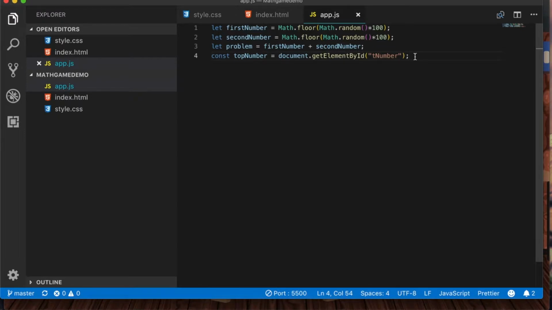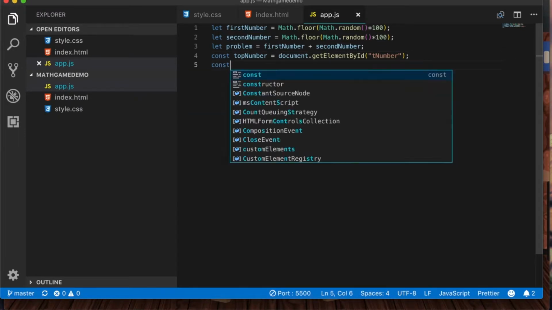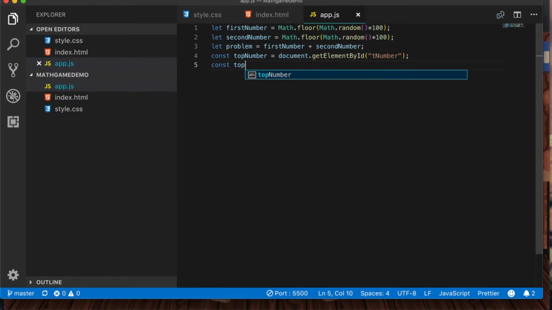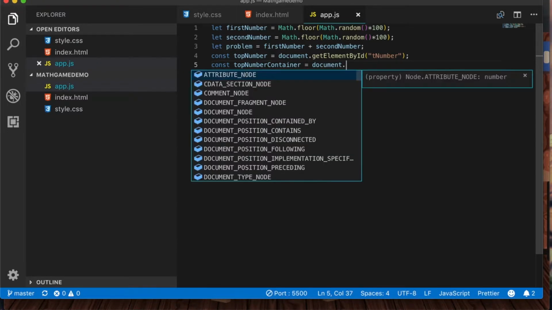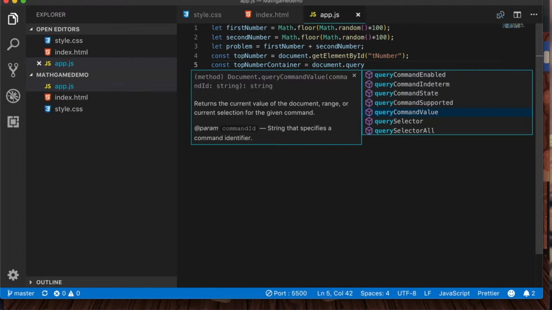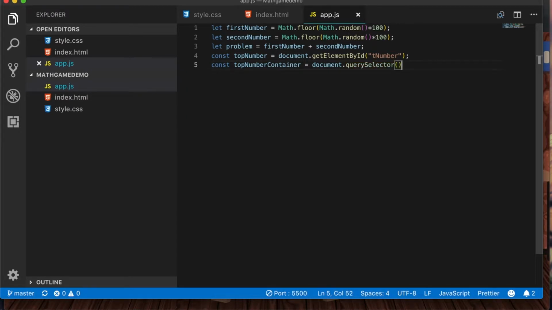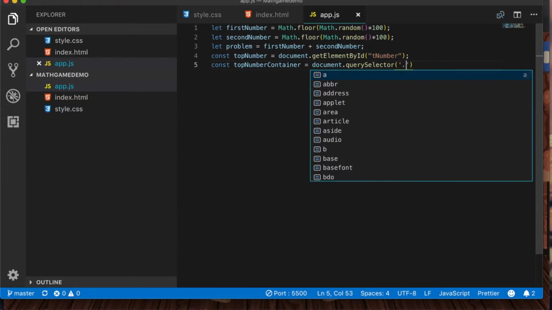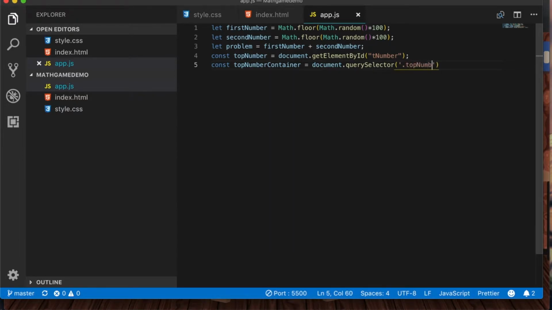So let's get top number container, document.querySelector, and we just call that top number.